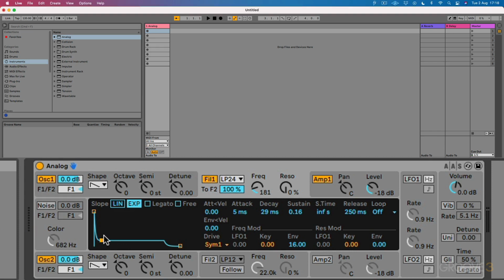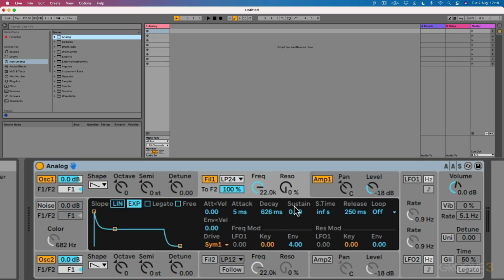Now for these envelopes, we can actually build the envelope like so by clicking and dragging on these points here. Alternatively, we can change the attack time here, decay time, sustain level, and release time here by going directly onto the display and changing each category in turn. We can make this linear or exponential. Now let's just bring this down and bring up the sustain.